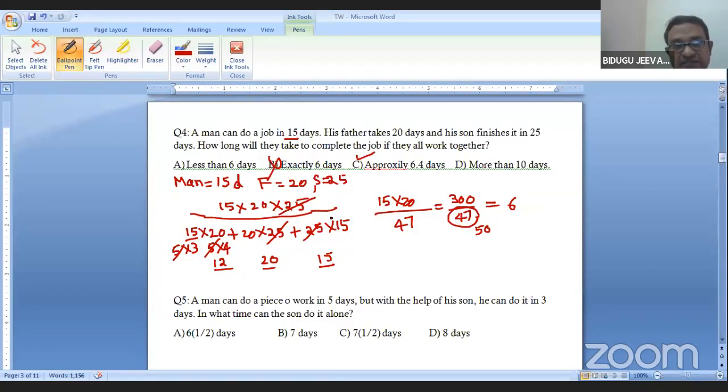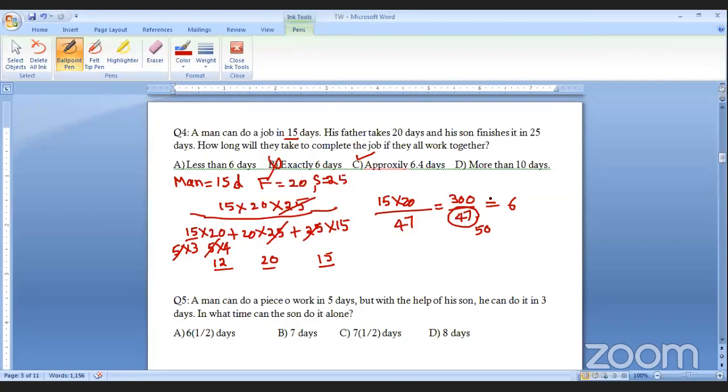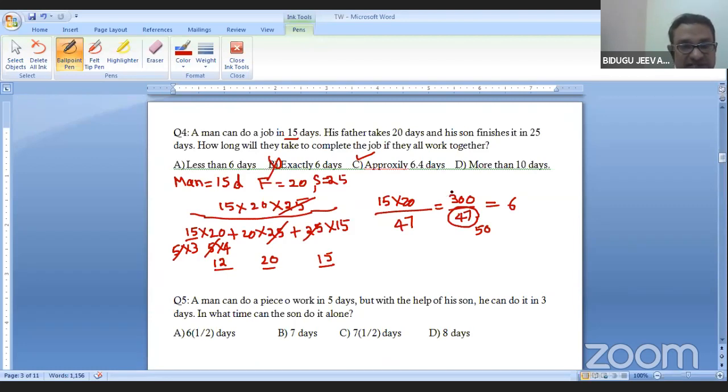I'll take C. It is not less than 6. You are getting 6. You should not take less than 6. Is it right? Following my point? Yes, sir. My calculation is according to the choice. According to the choice, I'm going to do it conveniently. I think we have done two models.